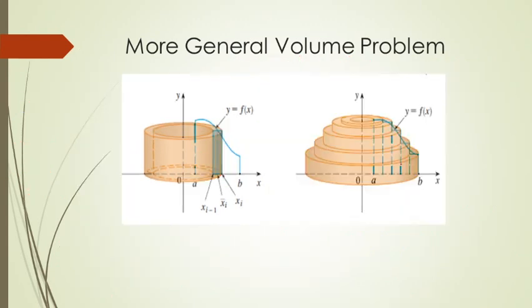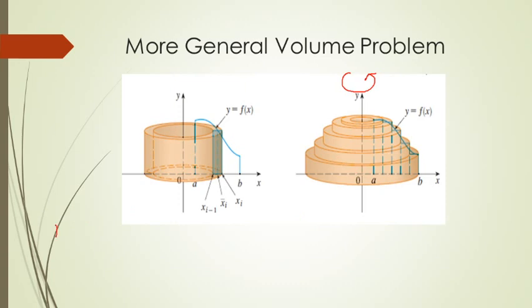This is the way we cut the region. We cut the region into several rectangles, and each rectangle rotates about the y-axis, so we get different shells. Of course, they are different because the heights of the shells are different and the base circles are different, so the volumes will be different, right? Then how can we get the summation of all those volumes?